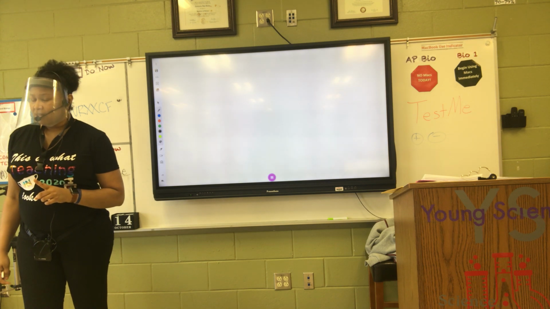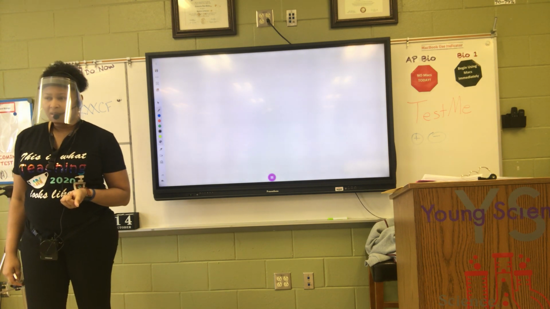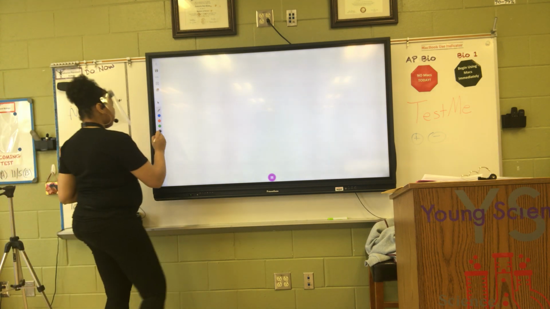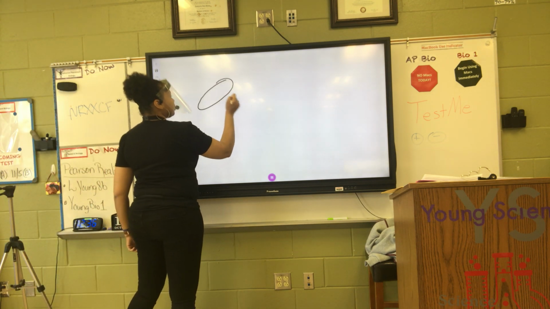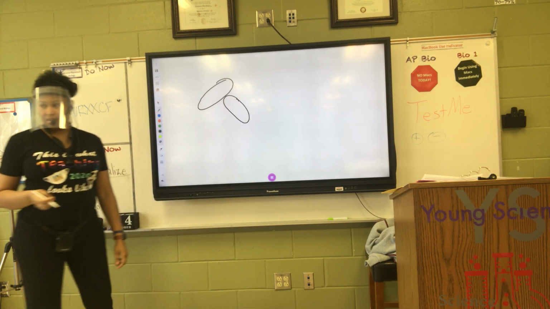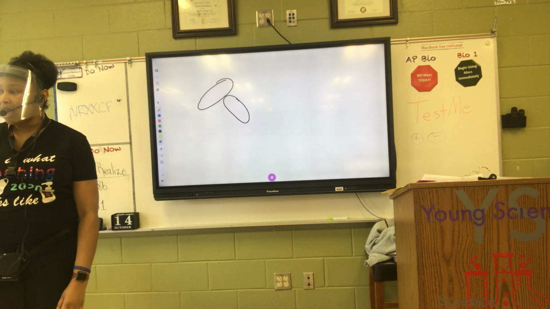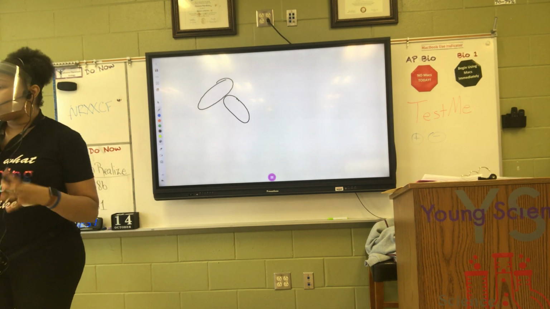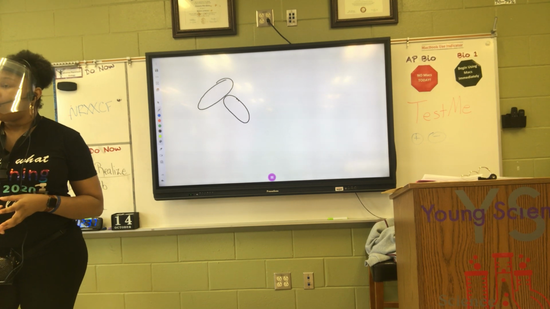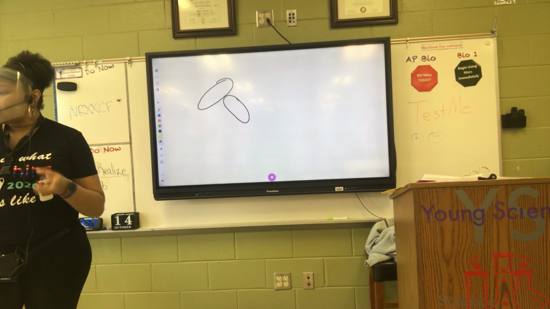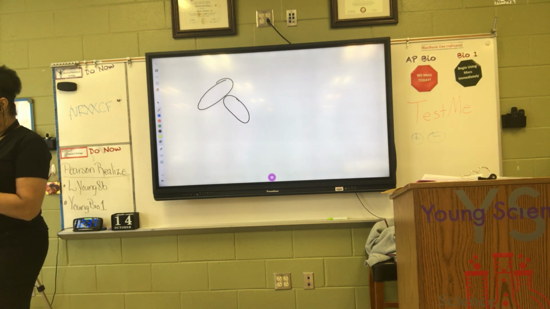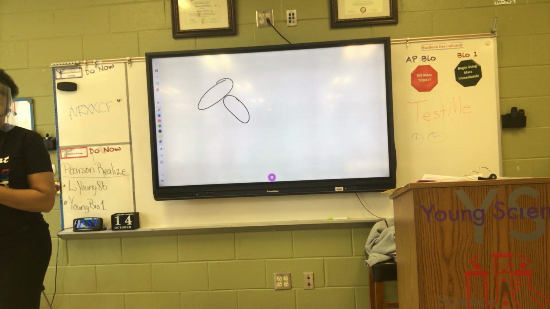that's the organelles. I don't think I missed any. Did I miss any? Oh, yes I did. Centrioles. I knew it. I missed one. Centrioles are usually found in pairs, and their job is to aid in cell division. Okay? So they become extremely important when we get to that next unit when we talk about the cell cycle. But right now you just need to know that they aid in cell division. All right? Any questions about what we just went over? That was a lot of information. Now we're going to see how much of it you actually retained.